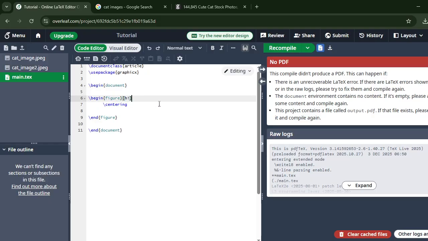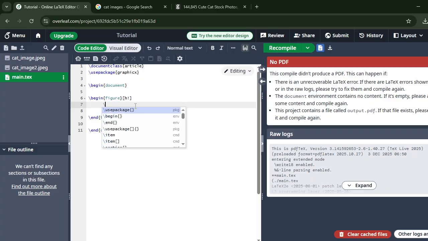So it can be on the side, on the left. You can also do centering, and you can also say left, or right. You can also take it in the middle. So let's say centering. Okay, centering.